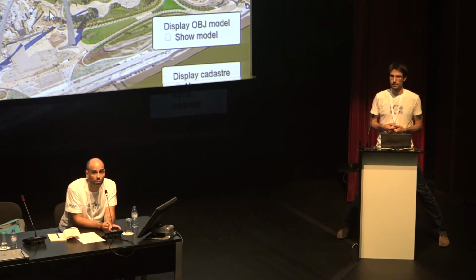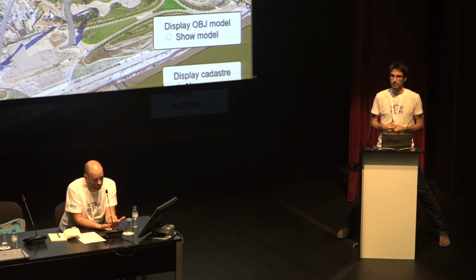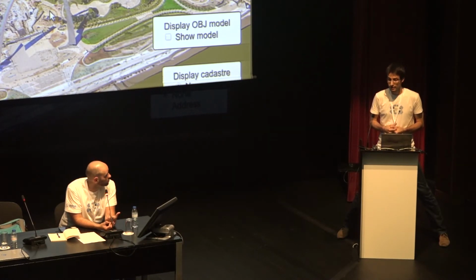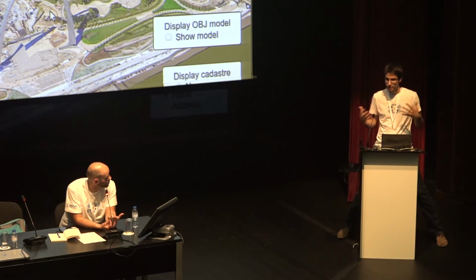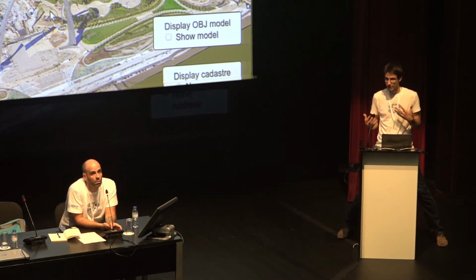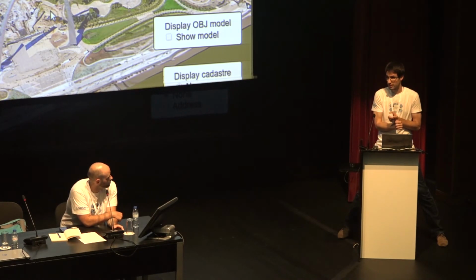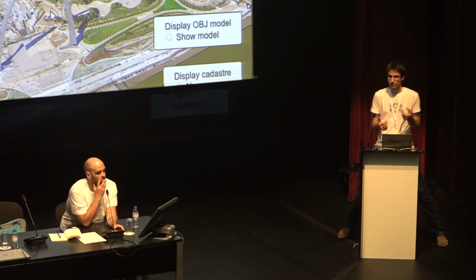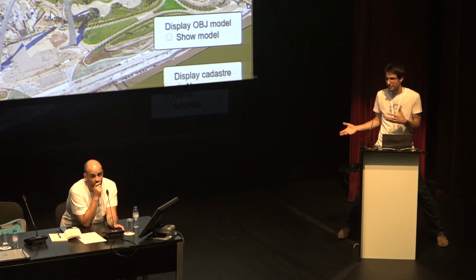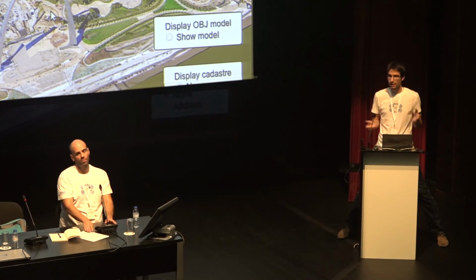Yes? You said that we can use a DTM and also some photo to make the 3D. But I didn't understand in which format the DTM should be. Yes, the question was that we can use the DTM and orthophoto, and what is the required format of the DTM. So basically, the map proxy works with GDAL-readable rasters. So if you have the DEM in GeoTIFF, the orthophoto in GeoTIFF, but also in WMTS, WMS, you can work with all of them.